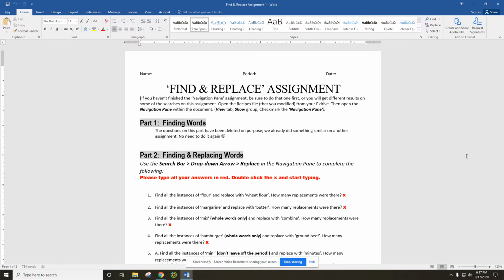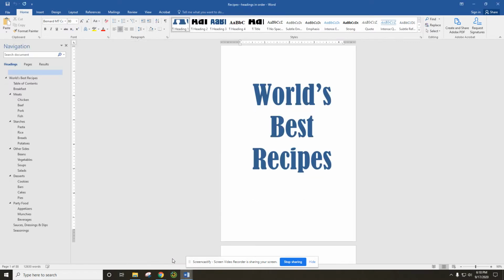Maybe this is an example I used in class. Maybe one day you woke up and decided, you know what? I am not going to eat beef anymore. I just don't want to eat red meat. So, what about all these recipes that have beef in them that are really good? I still want to keep the recipes, but I want to change the word beef to tofu or vegetable protein or something like that.